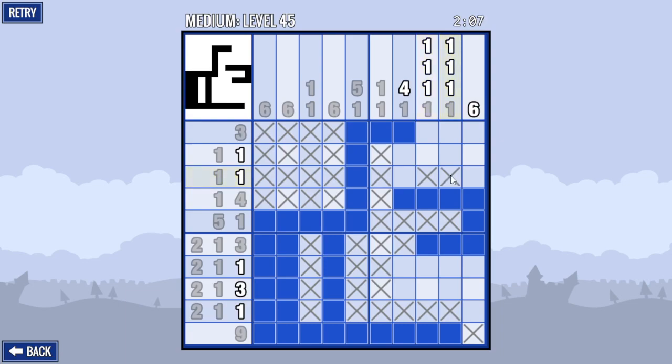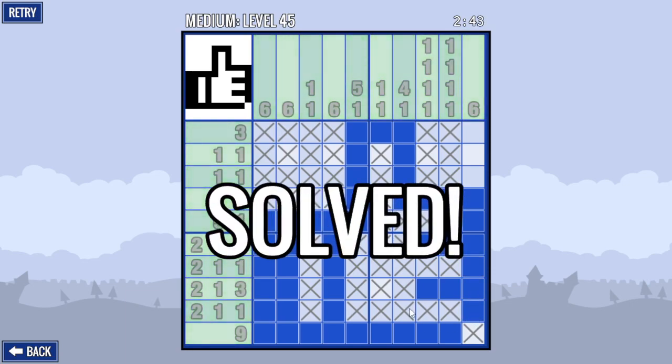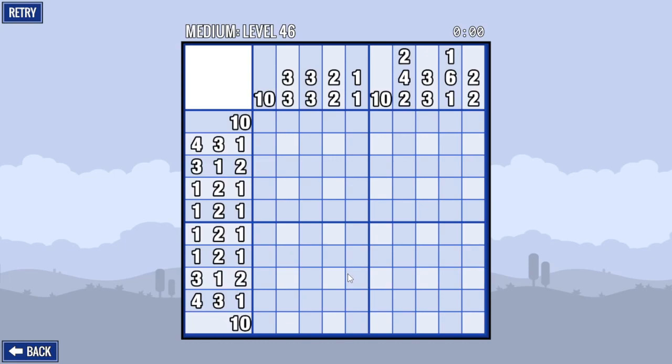So those are 1s. Definitely 1s. There's also a 3 over here. Means we can put in that. Where does it go to? Oh, well, this is done. And done. That makes things a lot easier. Definitely a 4 up here. Means that's done, which means that's my 3. And there's the 6. It's a thumbs up. Nice.